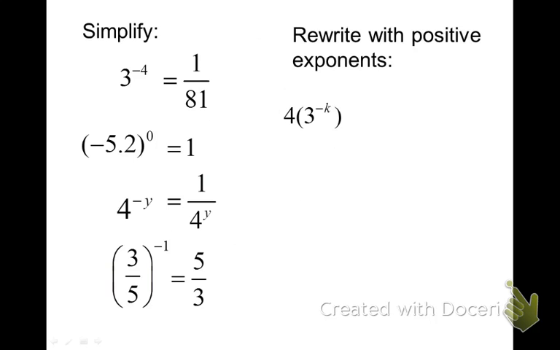Now here you have a 4 with a positive exponent and a 3 with a negative exponent, so only the 3 and the negative exponent go to the other side of the division bar. The 4 stays in the numerator because it has a positive exponent. Again, the same idea here. The 5 has a positive exponent, the g a negative exponent, the h a negative exponent. So the g and h go to the other side of the division bar and you change those signs. And that's how we deal with negative exponents.